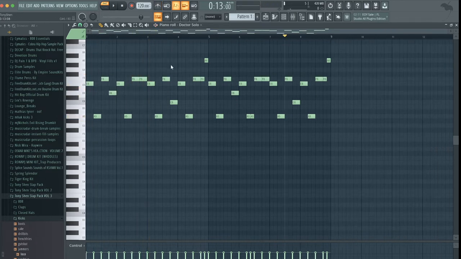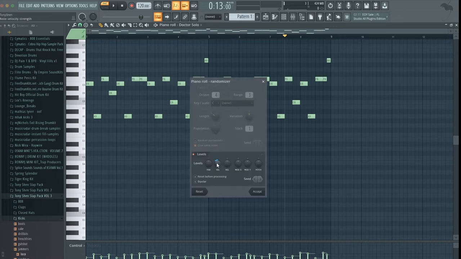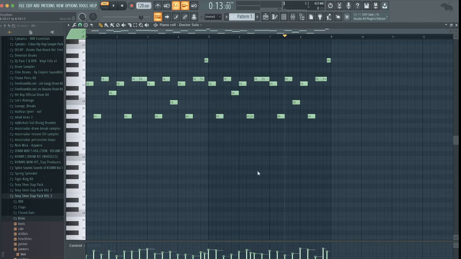So we have this lead melody right now, which is pretty cool, but I want to make it sound a little bit more human. So what I'm going to do is Option R, or Alt R if you're on PC, and that opens up your randomizer tool. What it allows you to do is manipulate the randomness of certain elements. In this case, we could do velocity, and we could do pan a little bit to make it sound like it's going back and forth. With pan, because you want it to go left and right, you want to hit bipolar. Accept that, and this is what it sounds like with the randomization added.